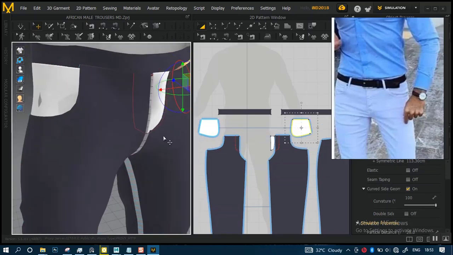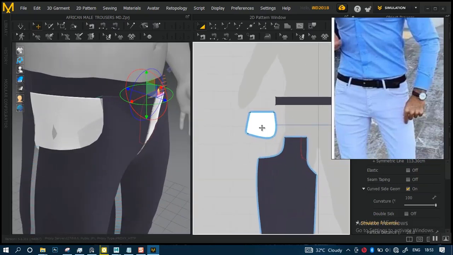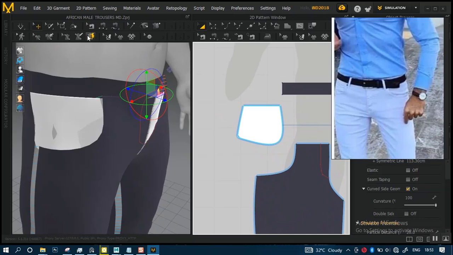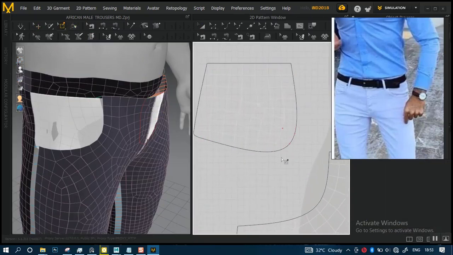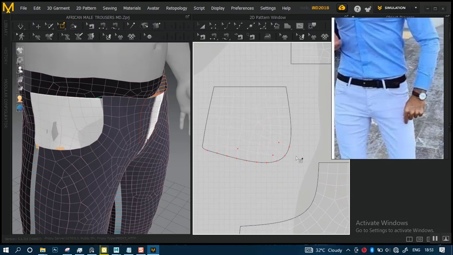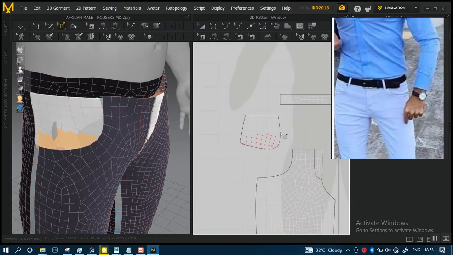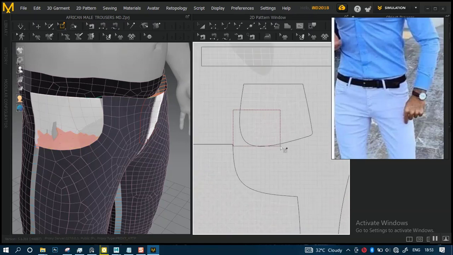And I'm going to use the pin feature and pin all of these sides, maybe all the way here, like so. Do the same for this.